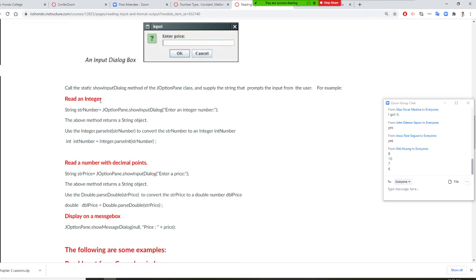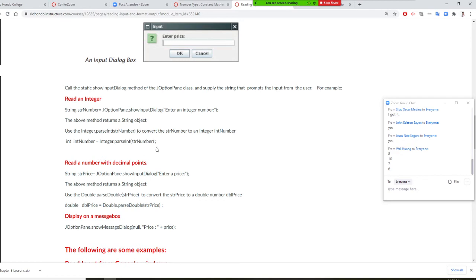Follow me right now. If that's an integer, you are going to make this a string, then you're going to have another variable that is an integer. Since that's an integer, you use Integer.parseInt, which converts my string to an integer.